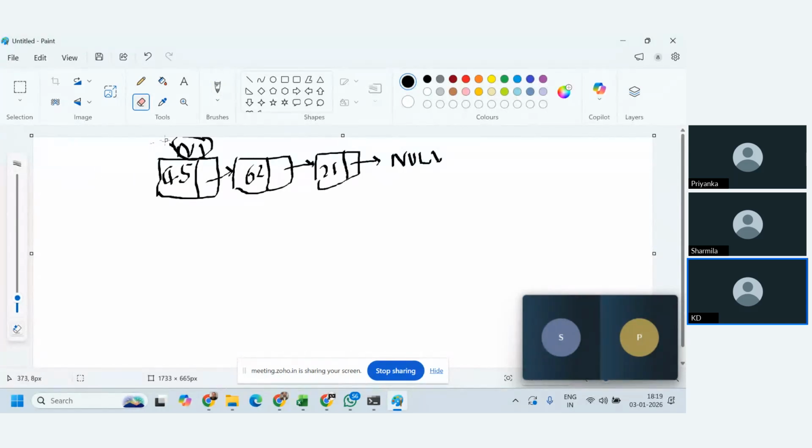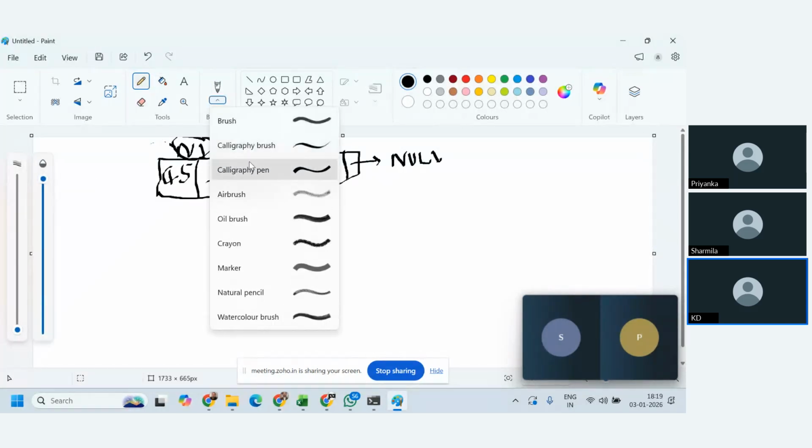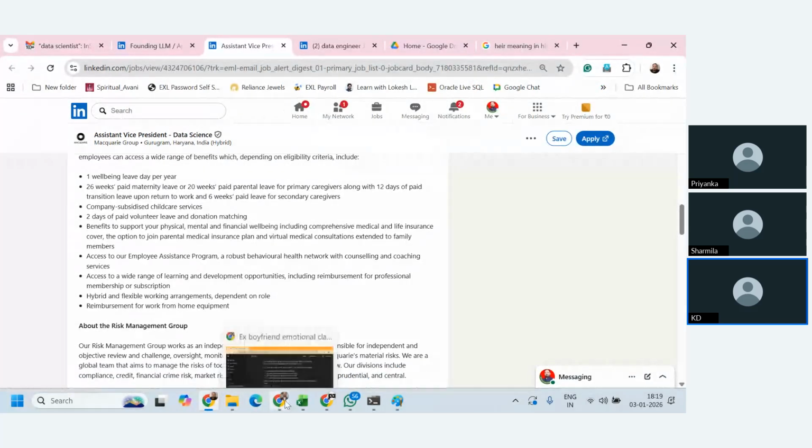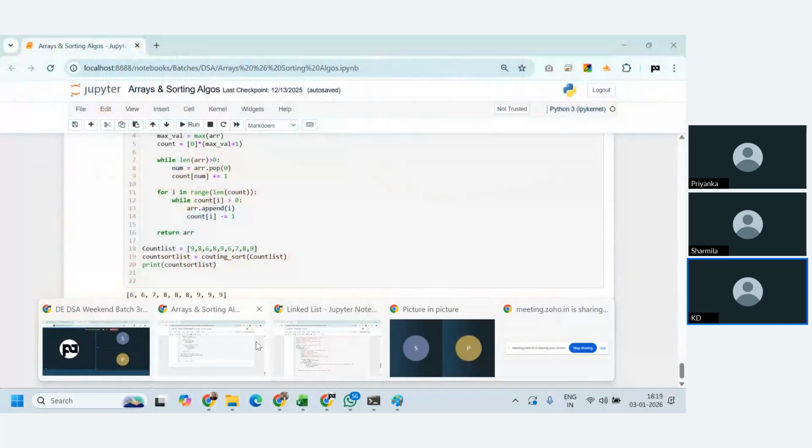First of all, we will create a new element. Now I have taken a number as 55, and I have created this 55 over here. Now when this is created, this part is blank. My job is to connect this to this, right?